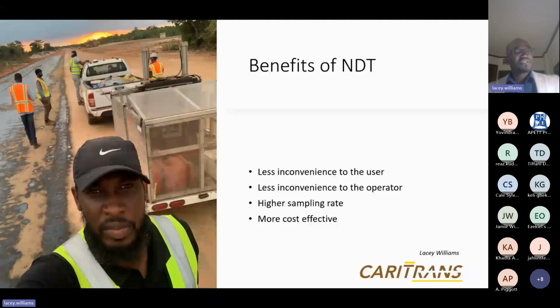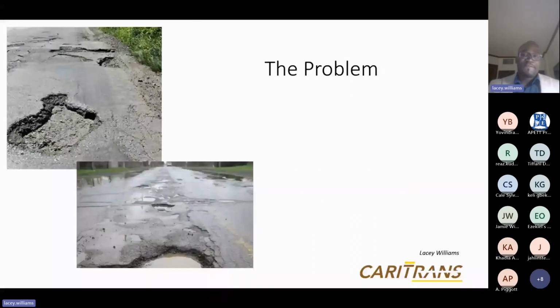And as such, there can be gaps in the quality control or the quality assurance process. Right, so that said, why would we do testing anyway? Well, a picture speaks 1,000 words. So we see here severely potholed roadways, and I'm sure this image or similar image would be very familiar to a lot of us here.